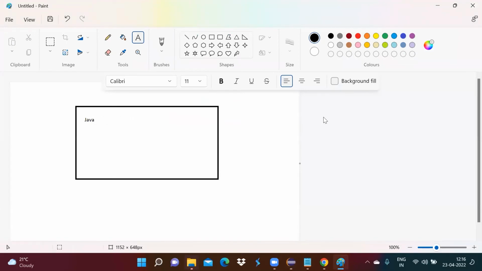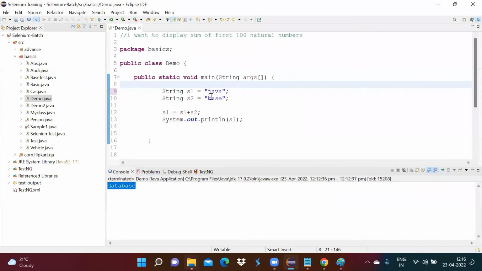Let's say I am declaring one string with Java. So I have declared one string, Java, in memory, with s1. Now tomorrow again I am declaring another string with Java.